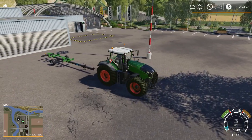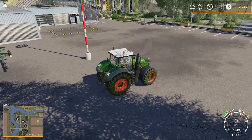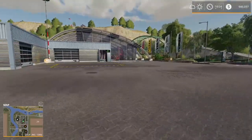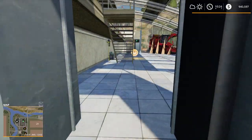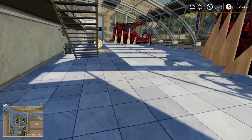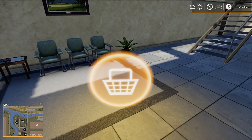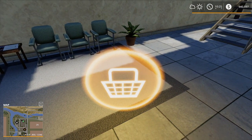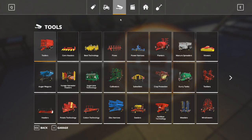Now, I brought this tractor and our header trailer down earlier today because we're harvesting so many fields, and because Mod Hub provided something else for us today. We're going to be picking up a new harvester, so we have a second one working for us. But the first thing I want to focus on is getting the hay off of our field. And I have a plan to make this go quickly. Keep your fingers crossed. My plans have not gone well today, so hopefully this one will go a little bit better.